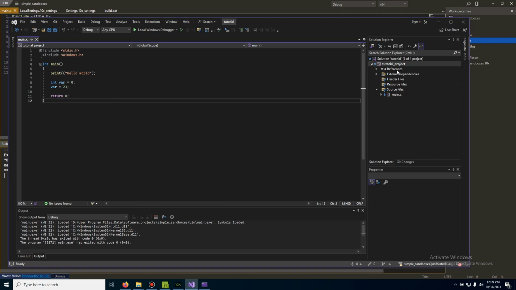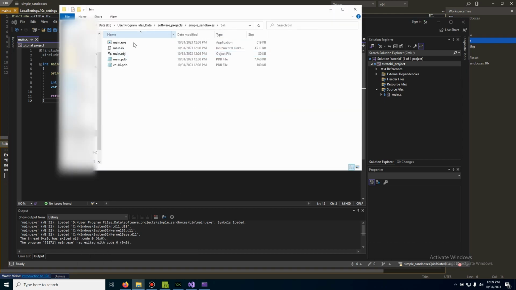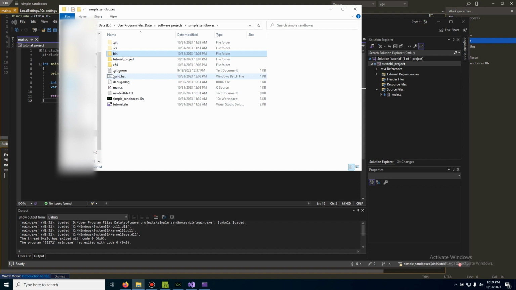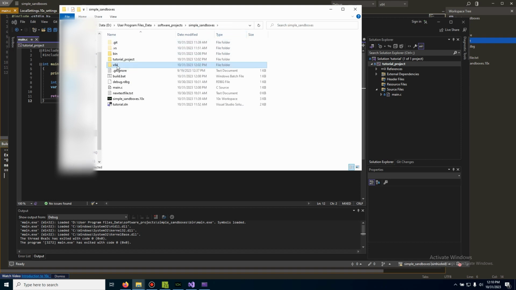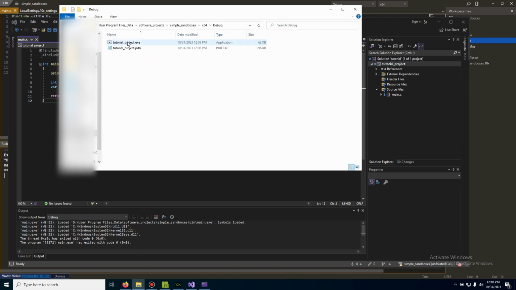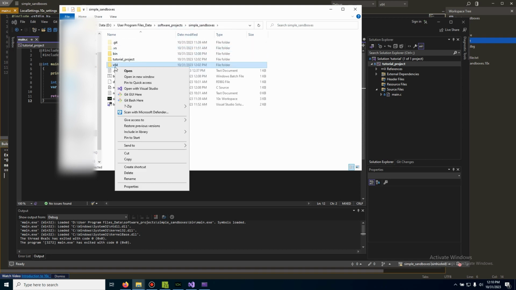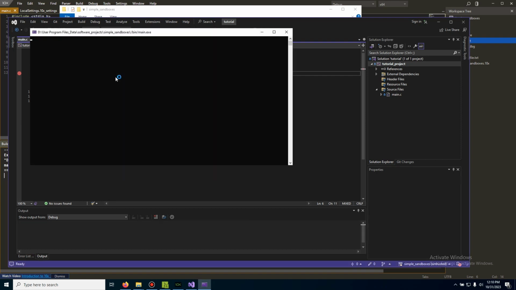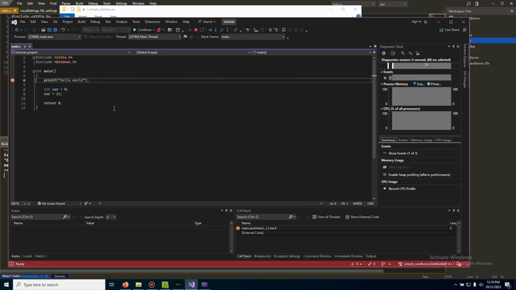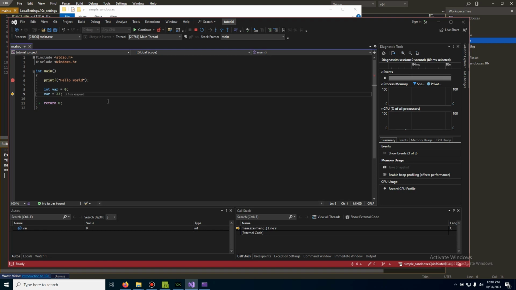And since we had already told Visual Studio where to find our exe, which is in that bin folder, that's where it's going to look. So you can see when it originally built our project, it created its own folder to store it in, which is x64 debug. And here's the tutorial project exe that it was actually building before. But again, we don't want to use that, so I'm just going to delete it. And now we can still set that breakpoint in here, hit F5, and it's going to find that exe within the bin folder that I had specified, and it's still able to run.